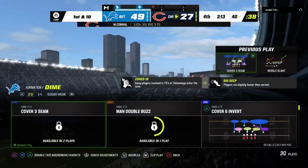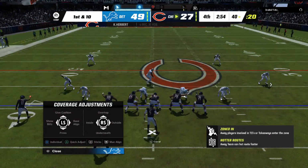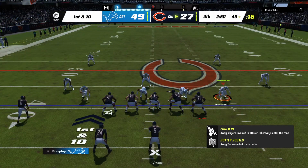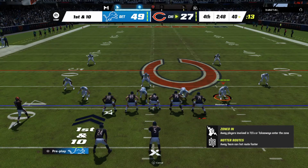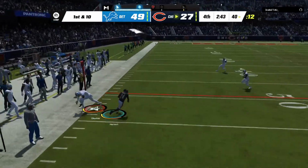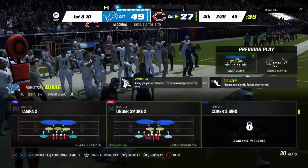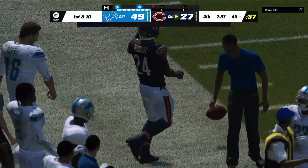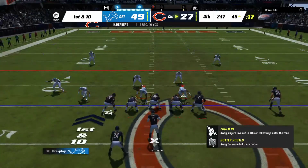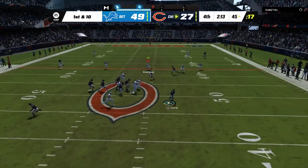And he'll bring it up here to right at the 40-yard line. That one a first down pickup of 8. That's good for the Chicago Bears. First and 10 at the 40-yard line. Corral to throw on first and 10. That's complete to his running back, Herbert. And he'll be brought down across midfield at the 45. So on the other side of the field now, it's first and 10 as they've got things rolling on this drive. Corral looking for another pass here.